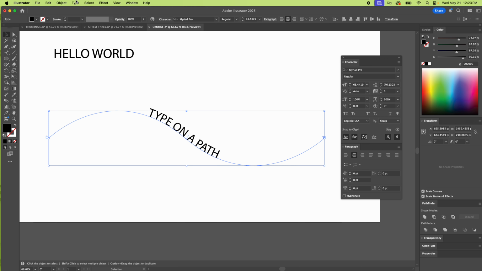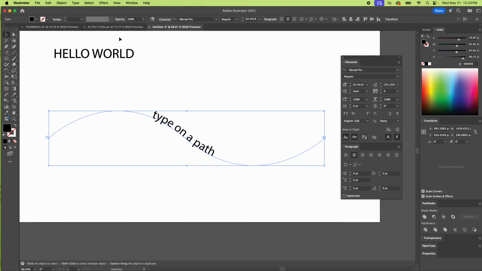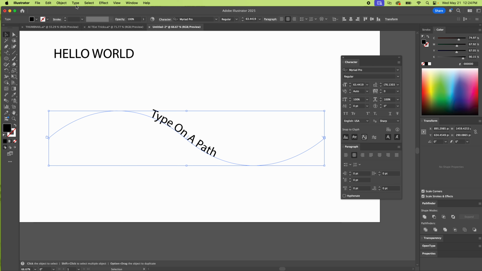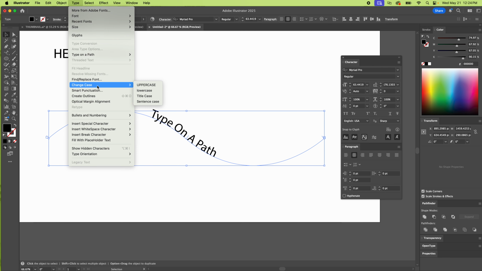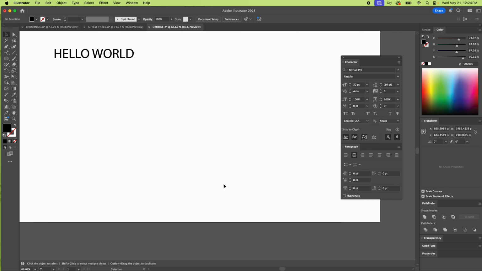Case. So you can just change the case. It's all uppercase right now, so we can make them all lowercase, right? You can do this to the whole document. So if you have a bunch of stuff typed out and you want it to be sentence case, say like it starts with the capital letter and everything else isn't, well there you go. So you can do that. You can select all the text on the doc and do that.